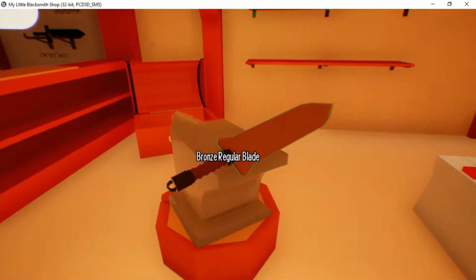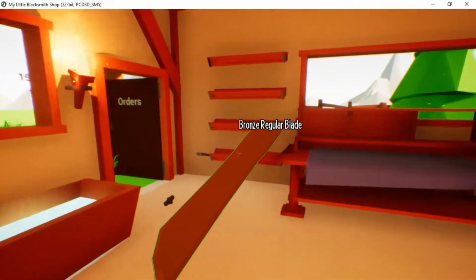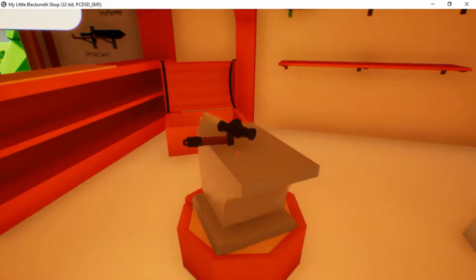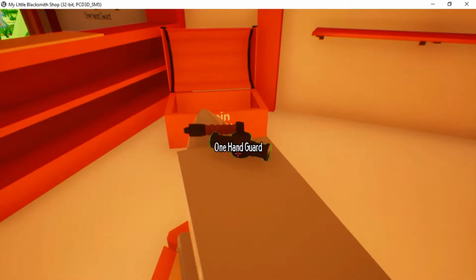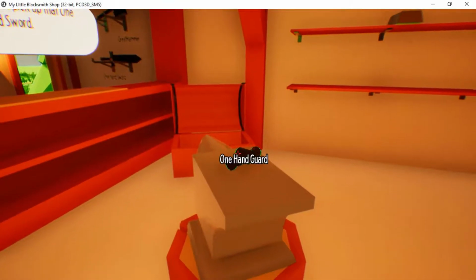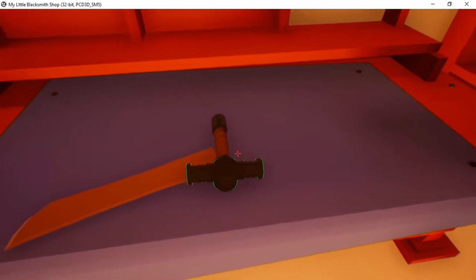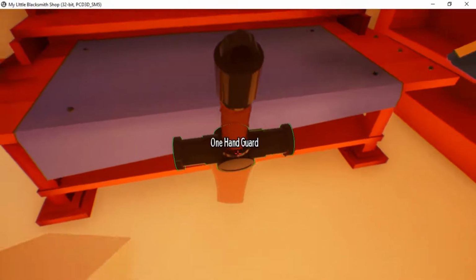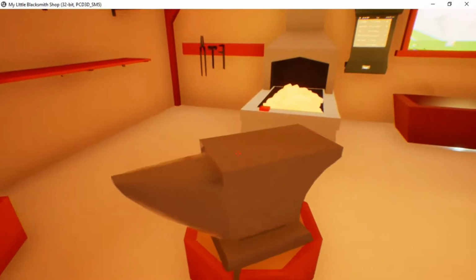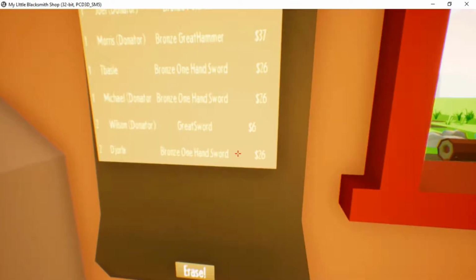God dang it! Why'd you do that? Hold up. I'll be with you in just a second, sir. Everything decided to go all nuts on me. Well, I guess you can't combine nothing on there. It has to be done at this table. Oh, I was just gonna say, I thought he got stuff through the table for a second. I don't get it. Don't get it.